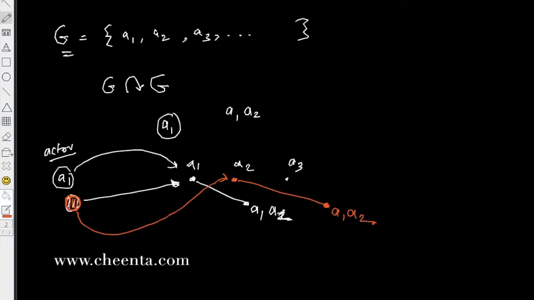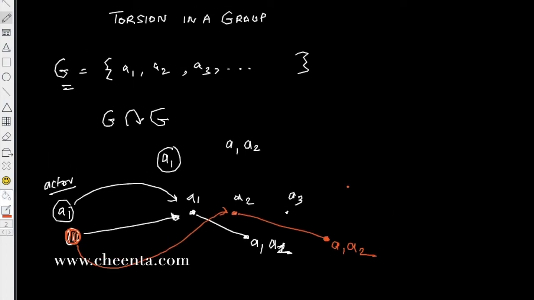The way it is bouncing around is it is getting hit by strikers, which are again the group elements themselves. By looking at this bouncing around feature, we can tell a lot about how a group is and what is the structure of the group. One of these bouncing effects is known as torsion.